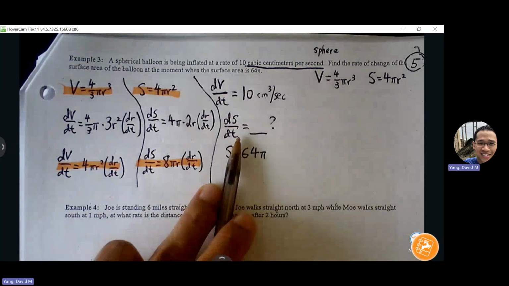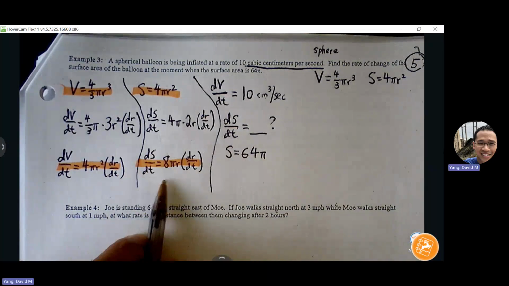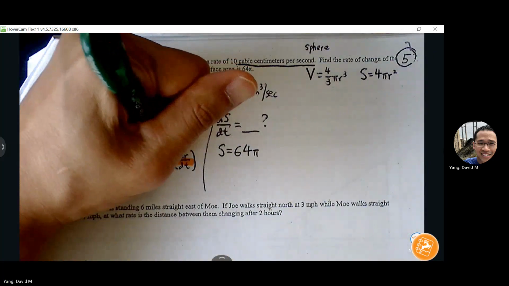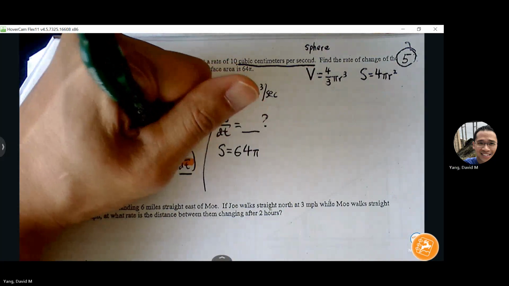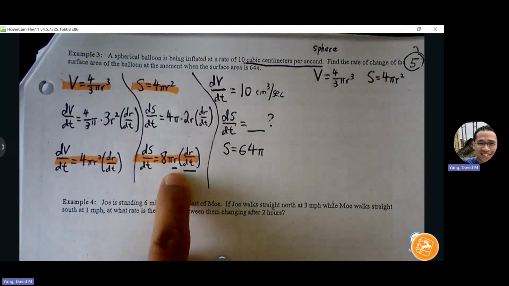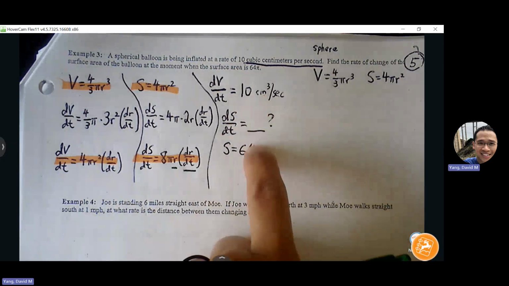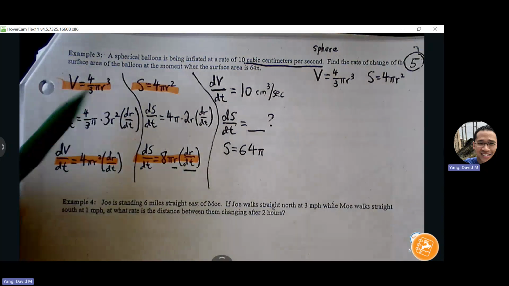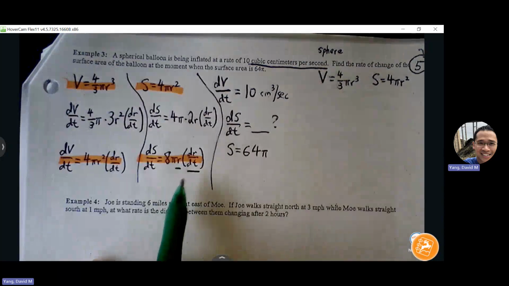Okay, we're looking for ds dt. We have a formula for ds dt. Ideally, we can just put information in and then just find ds dt, right? So we need r and we need dr dt. Okay, that's what we need. If we have those two things, then we can find ds dt. But do we have the radius or the dr dt right now? Not explicitly, but they do give us something that may be related. So we may have to kind of do this little puzzle thing where we use one information to find some other information. And then over the course of these equations, maybe we can eventually get to what we're looking for.